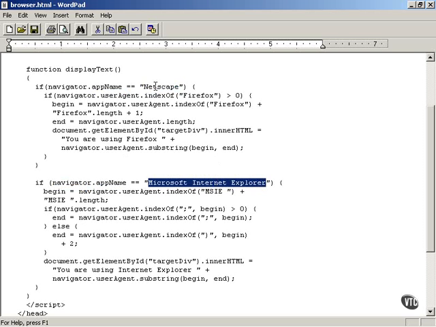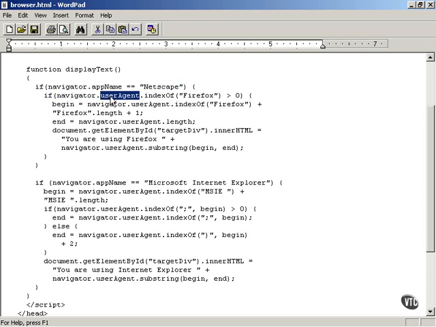So let's first take a look at the possibility that the person is using Firefox. This is a Netscape brand browser, and if appName holds Netscape, you can be working with either Netscape Navigator or Firefox, and the way you determine that is by looking at the navigator object's userAgent property.